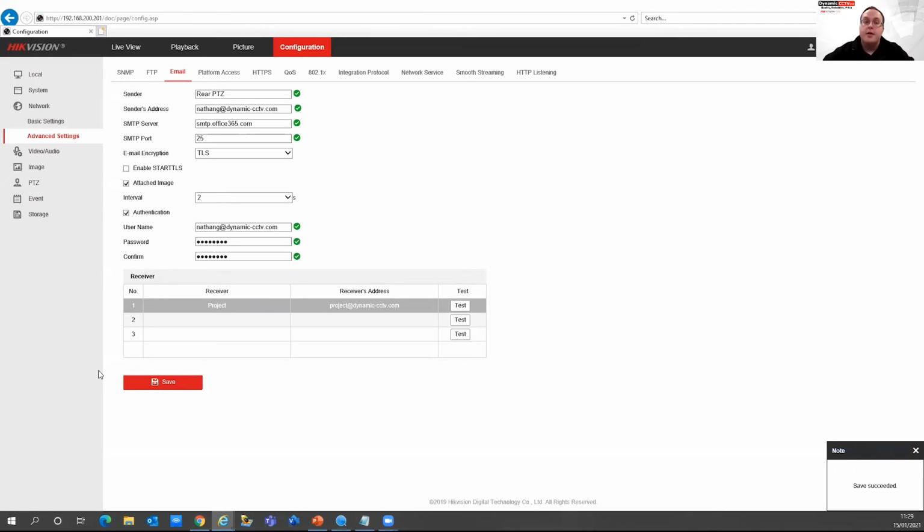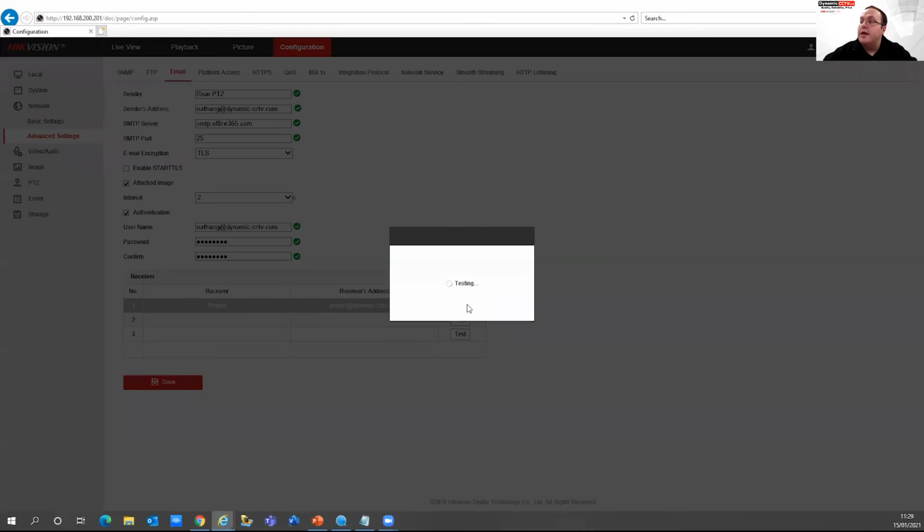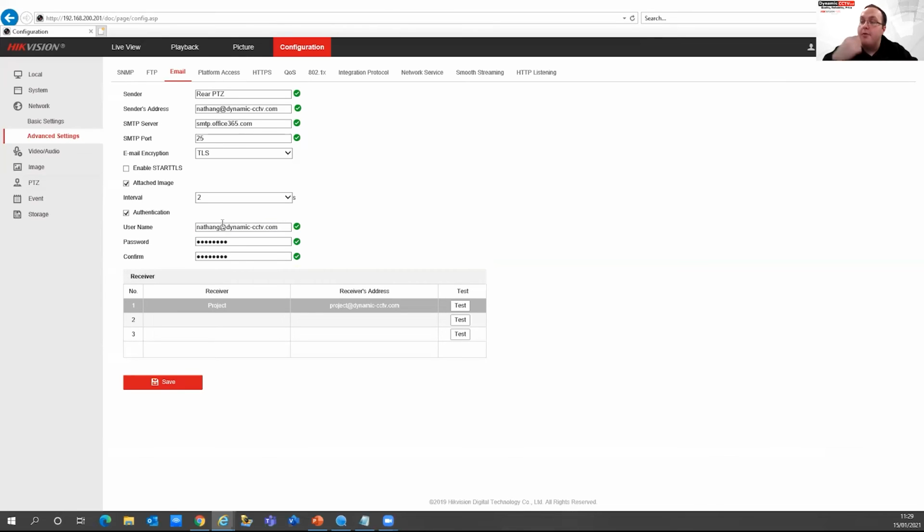So then when the camera triggers, it will send an email to the project inbox there, which on this network, ours is set so it can't actually send emails out just for security. But in there, that's where the SMTP settings would be. And these need to match up with the SMTP server details for the site. Often with ISPs or internet providers, they will give you SMTP details for free that you can use as part of your internet package for the system there as well.